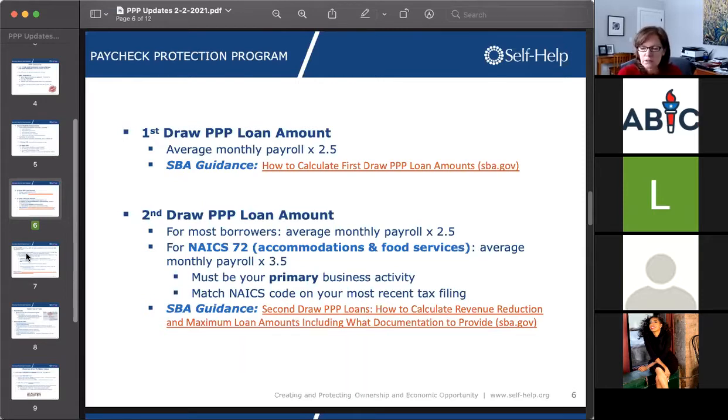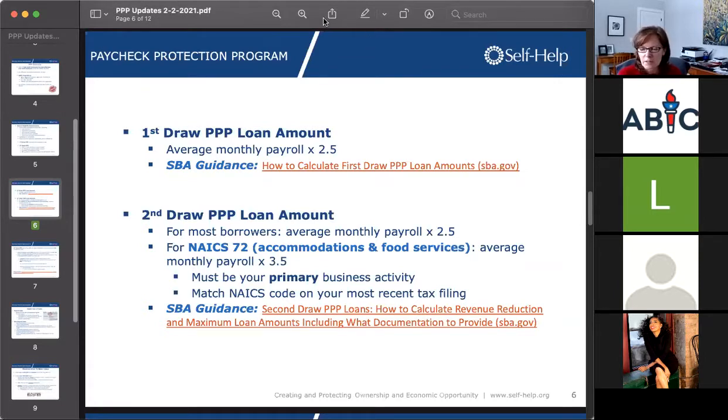Really important as you're thinking about, do I qualify for that extra amount? Congress based this on NAICS codes. These are basically industry identification codes. This is how the federal government categorizes different types of business. There is a box on your tax return, regardless of how you file your business taxes, where you can enter your NAICS code. It's your business activity code on your tax return. So if you have entered a NAICS code, a business activity code that starts with 72, then you're eligible.